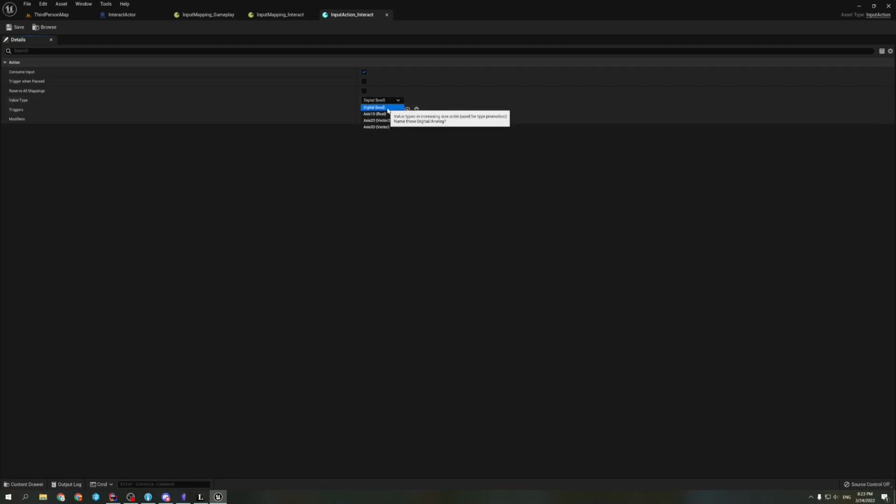This one's digital, so Boolean on and off. It also goes up to 1D, 2D, and 3D axes. Under the hood, every event that gets fired is a Vector3. This just controls how it gets processed later on. There's also, and this is one of the really strong things with this, triggers and modifiers.